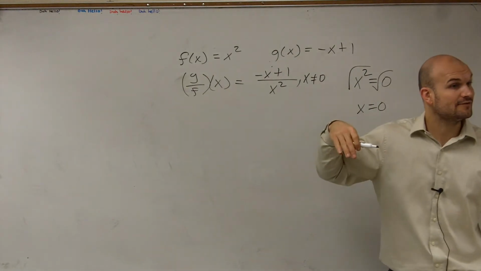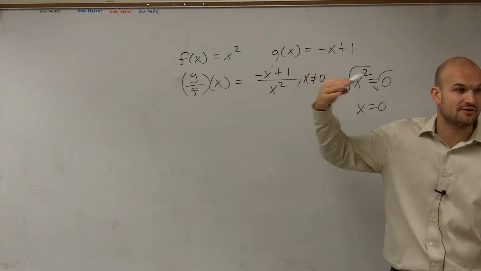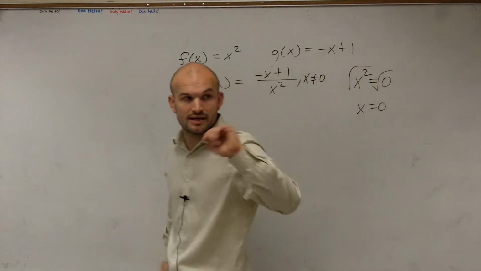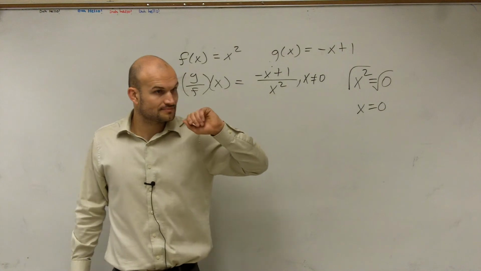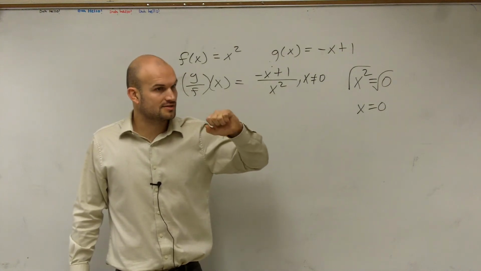Do you notice how we have a different answer of f divided by g rather than g divided by f? See how you have different answers? Because you're going to have different constraints. Yes? Is it always just going to be one constraint? We're going to work on different ones, but no, sometimes you're going to have different.